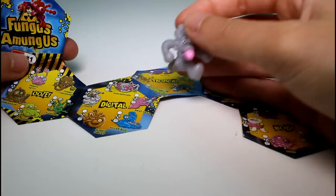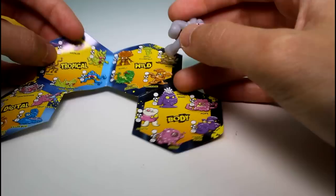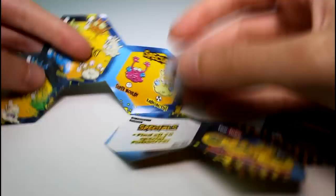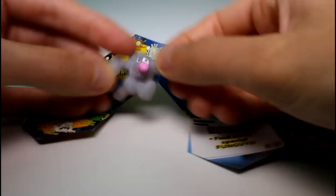Let's see if I can find this first guy on here. Maybe it was just those first few times, and maybe it's just because they're different colors. I don't know, they just all look so crazy and weird. It's kind of hard to identify them. So this guy looks like he's running with his tongue out. Maybe wild? No. Not in the body. This guy maybe? Vitamin? I think he might be vitamin. But he's really cool. He already got some dirt on him. Oh, crazy. He's stretchy and squishy. They're really, really neat.